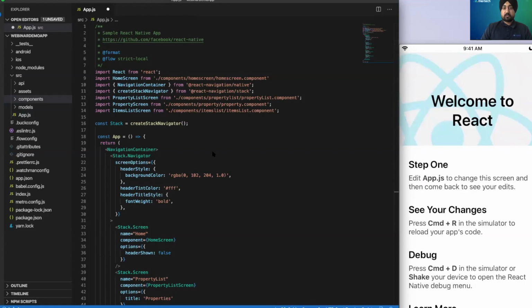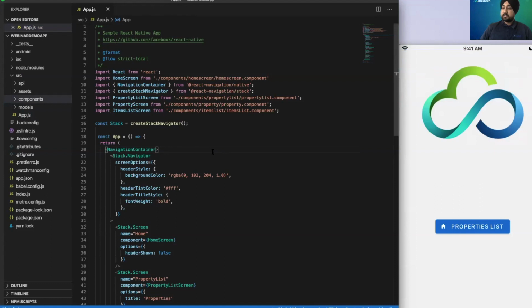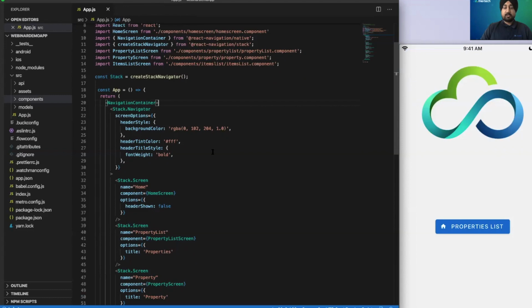What the fast refresh will do is it'll detect UI changes, and if it's possible for it to go ahead and update the screen, it'll update the screen with the new UI changes that you see. So as you can see right there, it showed you a little refreshing banner, and now I see the new screen. Now this is that screen we saw with the property list, and here is where my navigation will be.